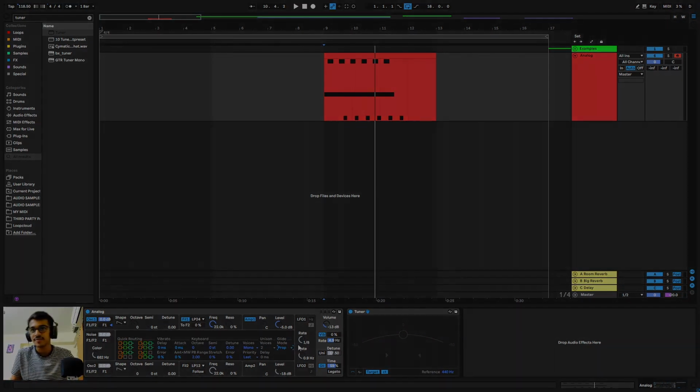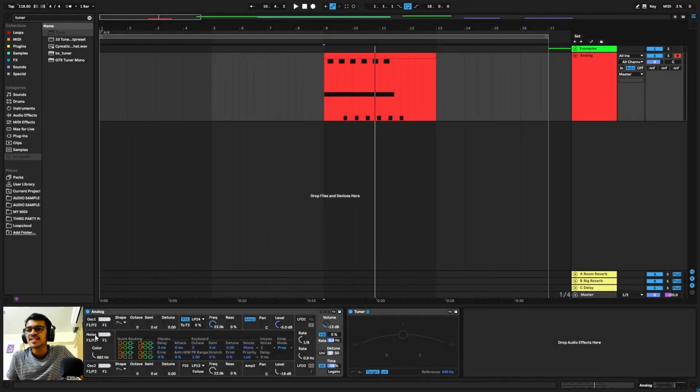Now we have the noise oscillator, and it's fairly simple because it just has an on and off button, a volume control, and again we have the F1/F2 button. We can set it to filter 1, filter 2, or we can have a parallel combination. And we have a color knob, right? So you hear this. You can basically decide how bright you want the sound, and that's it for the noise generator. So with this, we are finally done with everything to know about Analog.